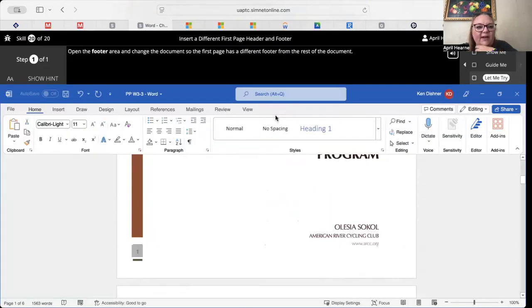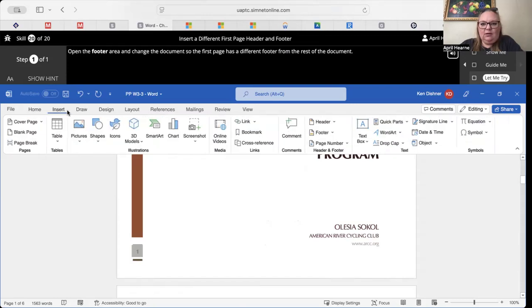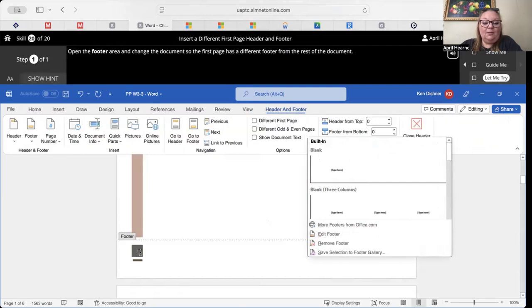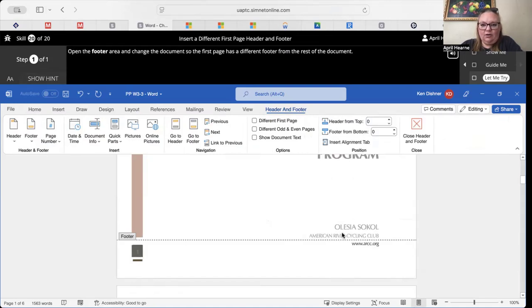Open the footer area and change the document so that the first page has a different footer from the rest. So let's go back to the footer. You can double click to select a footer that's already there. Edit footer.